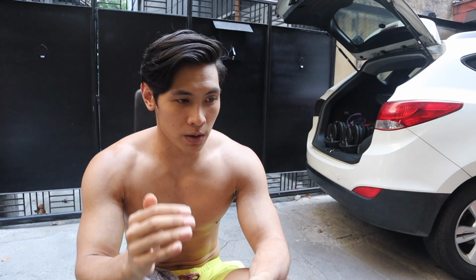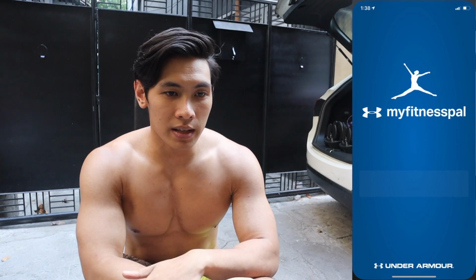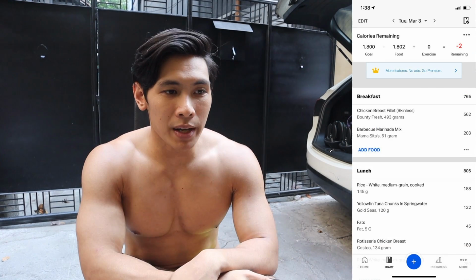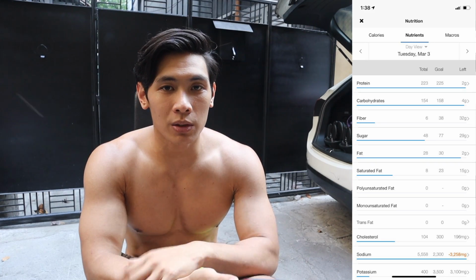Number one, what you want to focus on is your nutrition. Okay? When I say nutrition, kailangan dial in yung calories mo. Ako, the easiest method for me is to track the food kasi if you just keep guessing, most likely, let's say, pwede kang mag-lose ng weight, pero it's not really the result na gusto mo. That's why you have to track protein, you have to track your calories, you have to measure that.